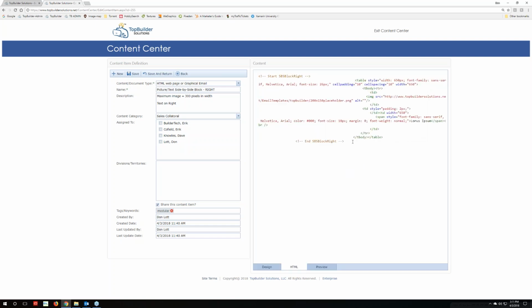And I've added these little guys here. I want you to notice these. All right, so these are not part of the code. What this is, it's called a thematic break. When you start building this, you'll know that this is specifically this block with the picture on the left with the text on the right, because it is called an SBS block. All right, now I even tell you where that block starts and where that block ends, so that once you've got this thing built out, you know where every section is under the HTML when you look at it. And I'll show you what I mean here.